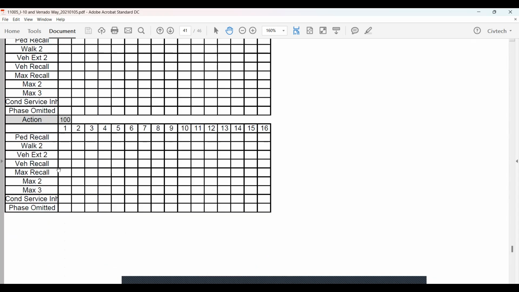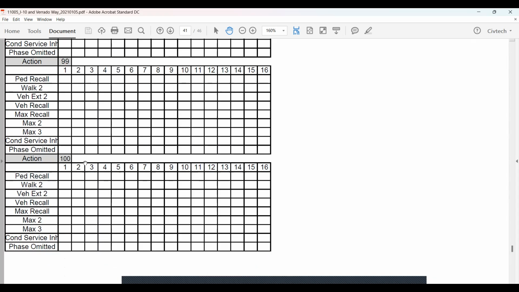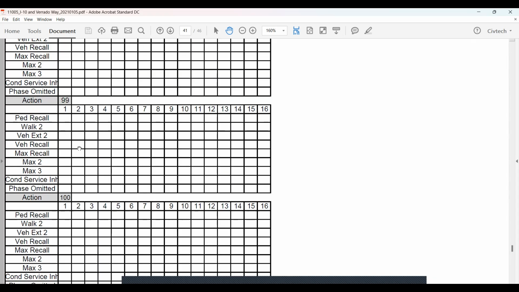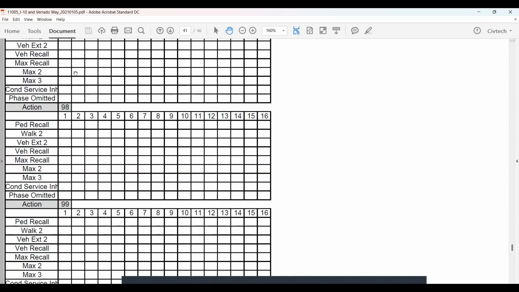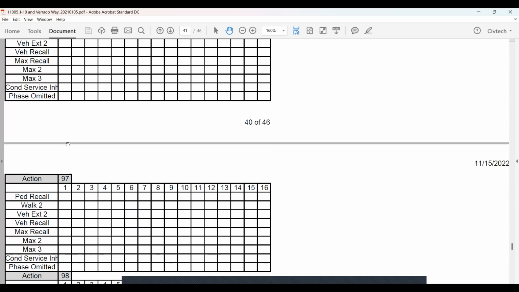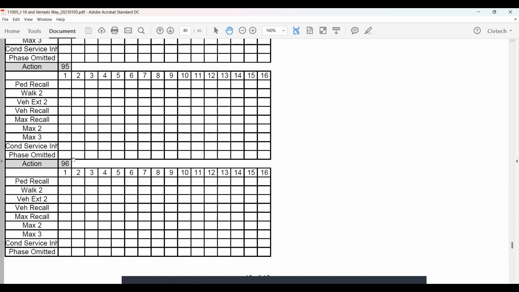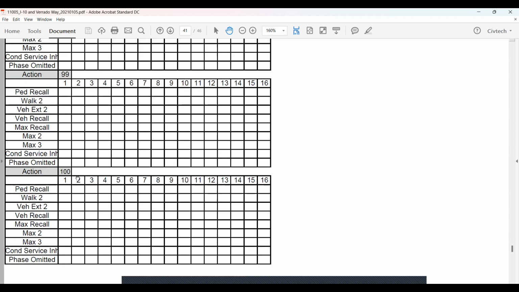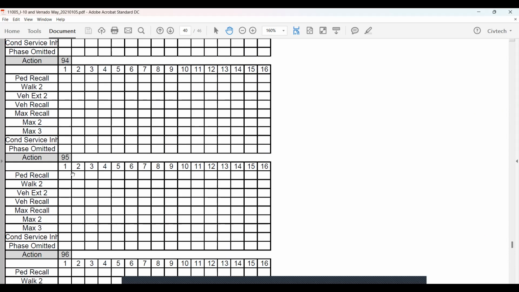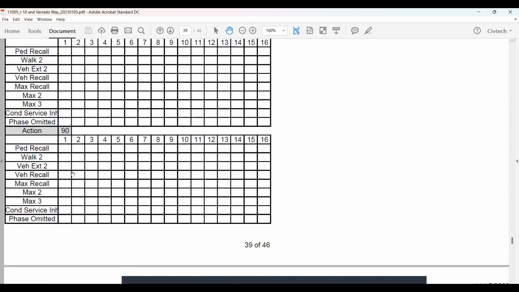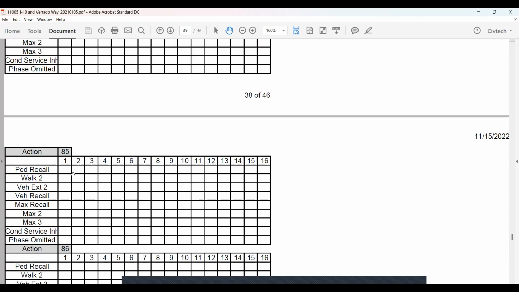Now we've got action numbers. Again, this is something where they're going to have different plans, or in this case, different actions, and they number them. And different ones are going to come up for different scenarios. Again, this is something a computer is designed to read. It's got 100 action plans, and they're all preloaded, and most of them are empty because they don't actually use that many, but it has to list them all so the computer knows that there isn't anything in them.